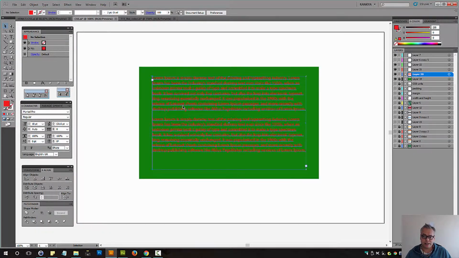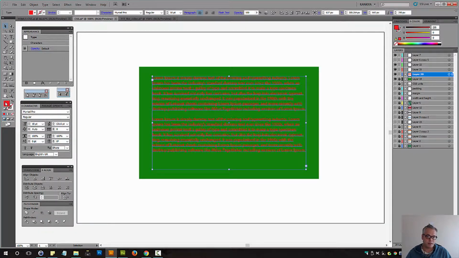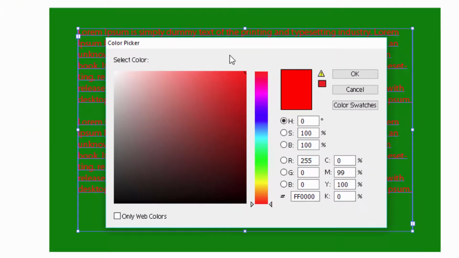Let me open up Illustrator to show you. We can have millions of colors, so we can use many different colors. And in this example, the RGB value for that red color was 255. Green is 0, blue is 0. That is the value. That's RGB.